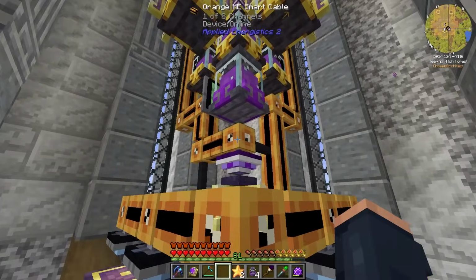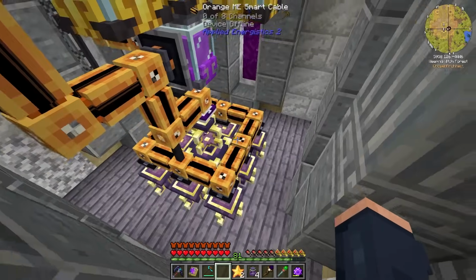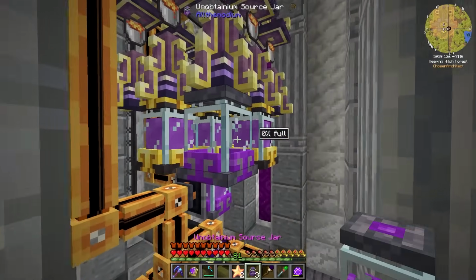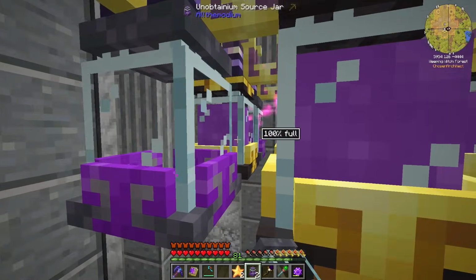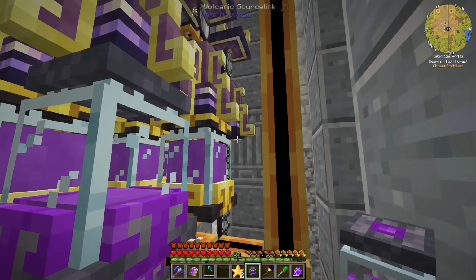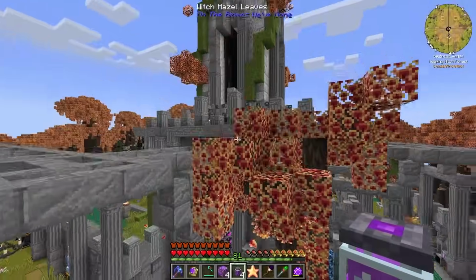Now let's first go ahead and head into our Ars enchanting area. I think what I want to do is actually fill these jars, right? So I'm going to go ahead and place these source jars in here, get them nice and filled, so that way we can make the creative source jar. Let's go ahead and put this together.